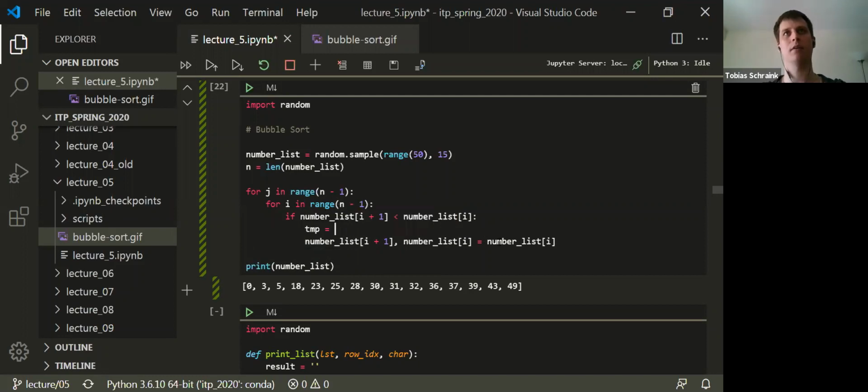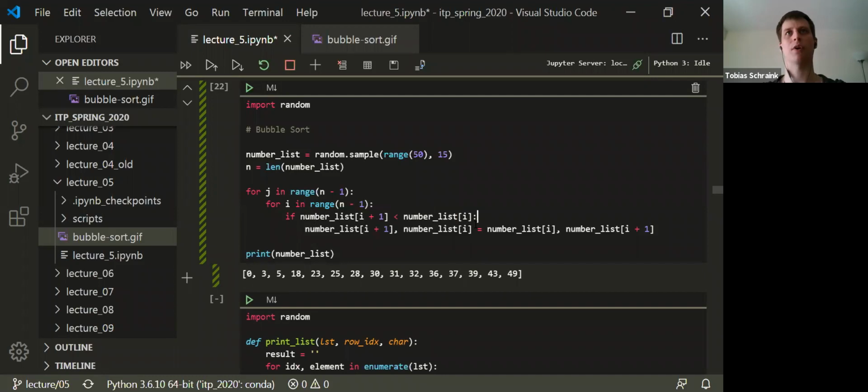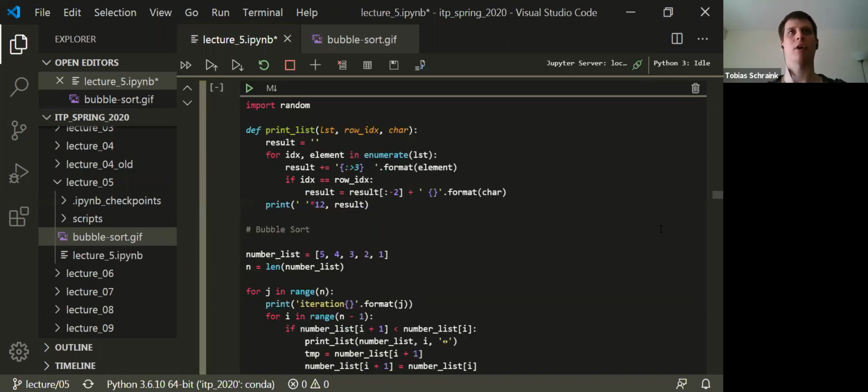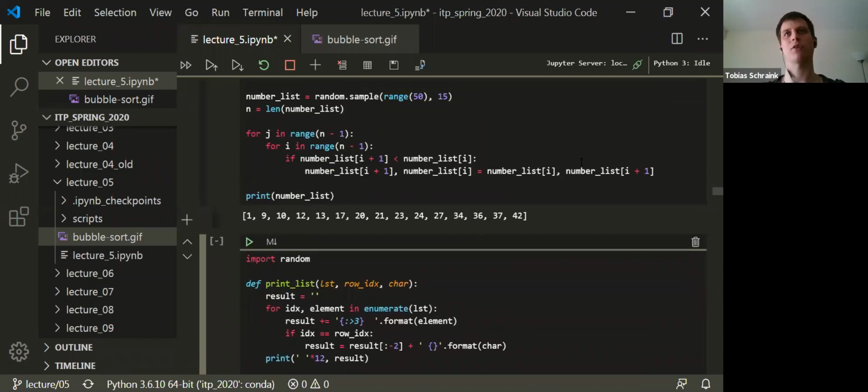Basically, we can swap the numbers this way, because of the way that assignment works: this side is going to be evaluated first, and then it's going to be a tuple, and it's going to go through this equal sign, and then it's going to be assigned to these two. So this would be kind of a quicker way without a temporary variable, and this works just as well. This is just kind of a neat trick, you know, you're going to impress your PI.